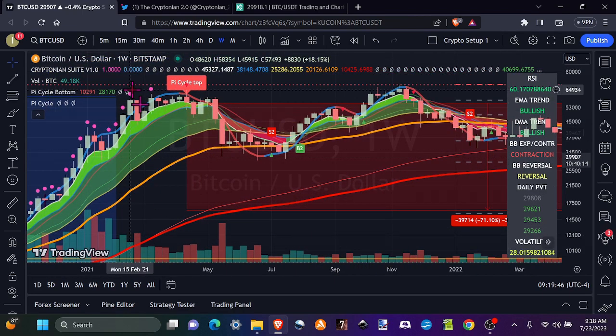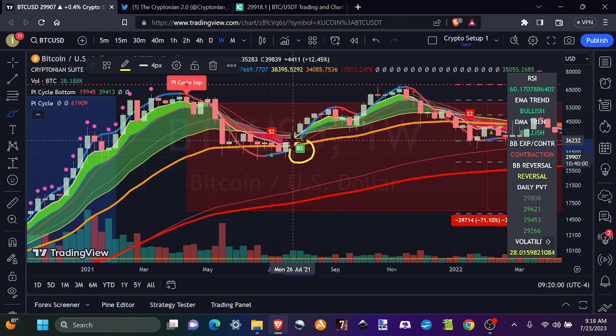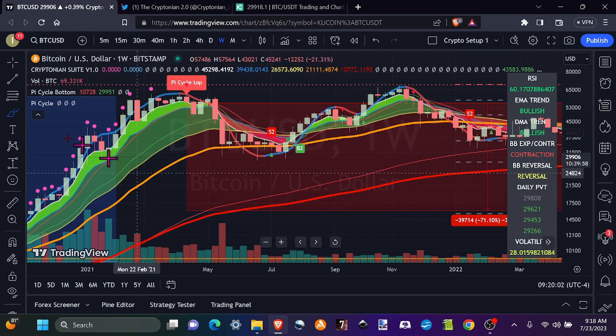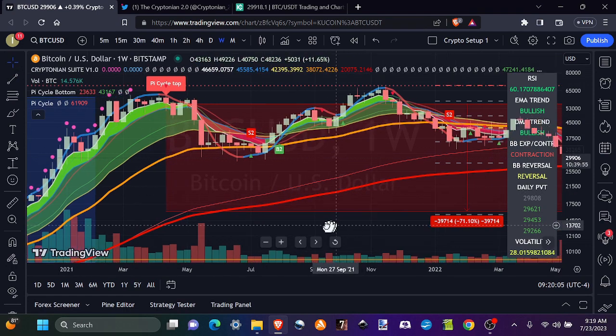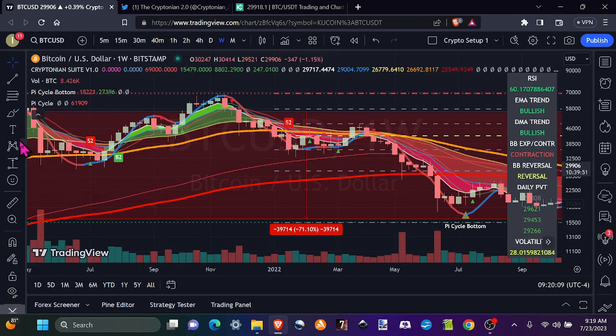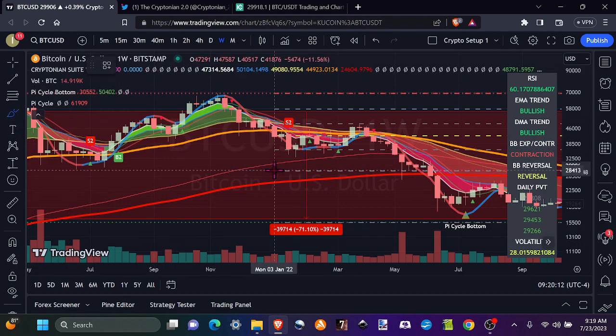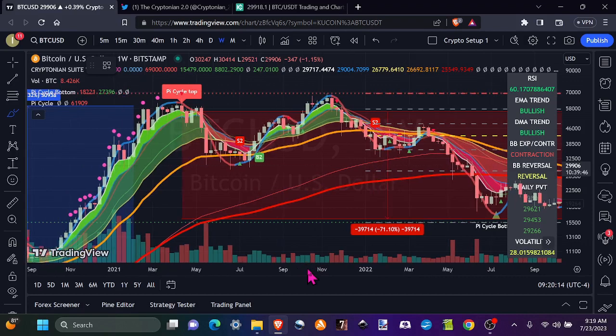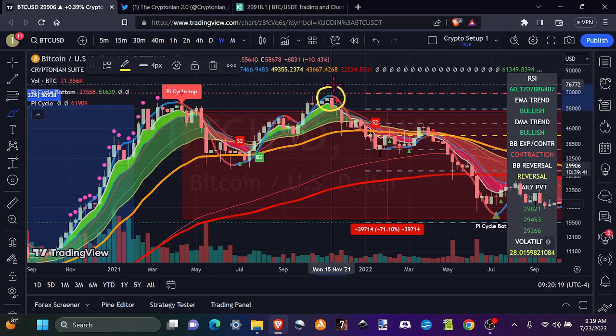And then of course we had another pi cycle top. Okay, this shows you exactly where you would sell. And then we came down here and had another B2 signal here. That was that double top that we had just recently, right? And I say just recently because as far as this long-term cycle goes, right? So this is when we had that double top.